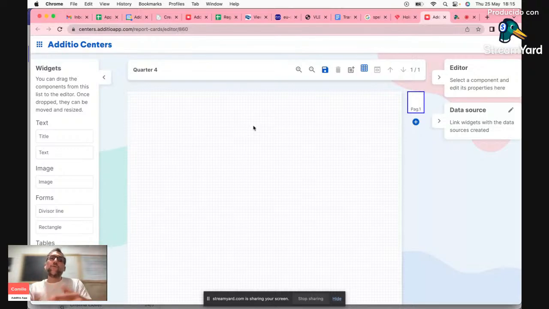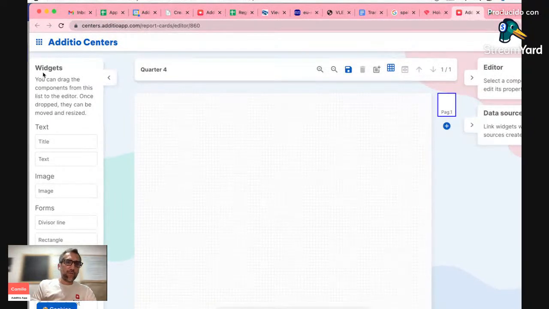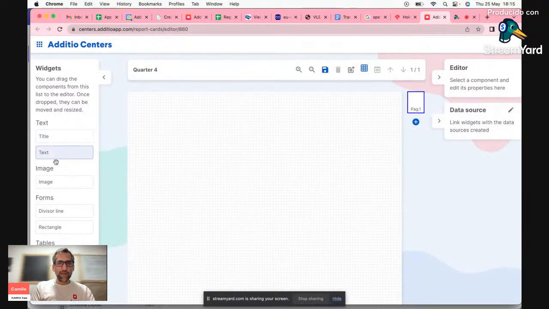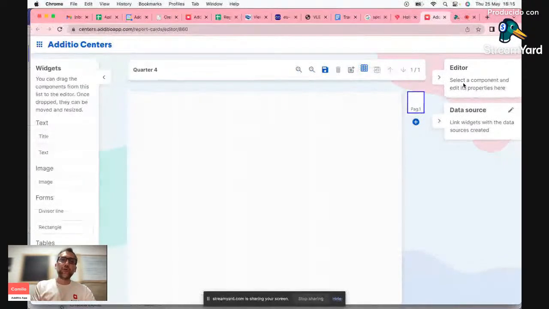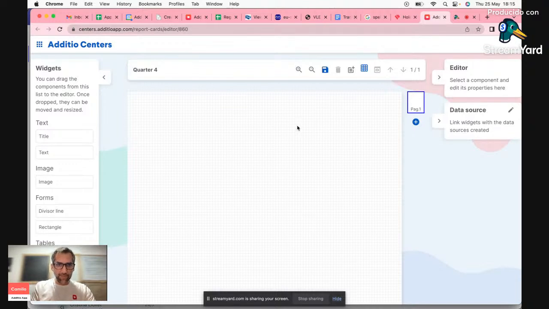So as I said, over on the left, we have our widgets panel where we will be choosing the different design elements to create the template. And over on the right, we have the editor panel, which will help us fine tune those widgets to look exactly the way we want them to. And of course, the data source panel to pull the information from the different modules that we have.